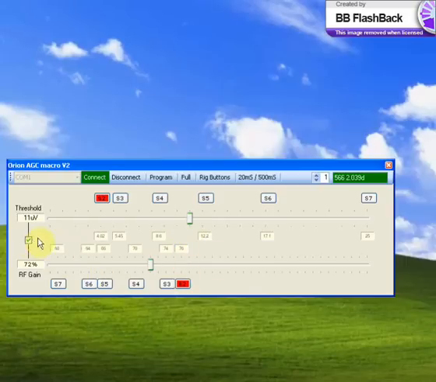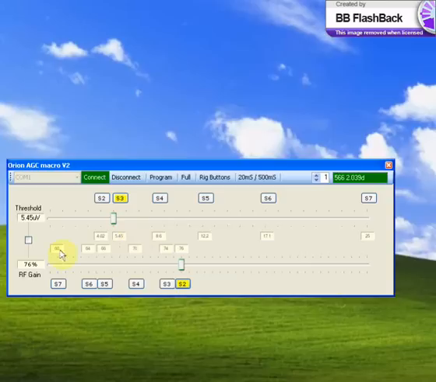Now what I also can do, I can also disconnect threshold and RF gain by unselecting this button. You see that at that moment the line here becomes barely visible. And then at that moment, if I push, for example, on the threshold S3 value, and I push on the RF gain S6 value, you can see that the buttons are strictly related to the slider bar they belong to, and they work independently from each other. Some users like this, and some users basically need that as an option.